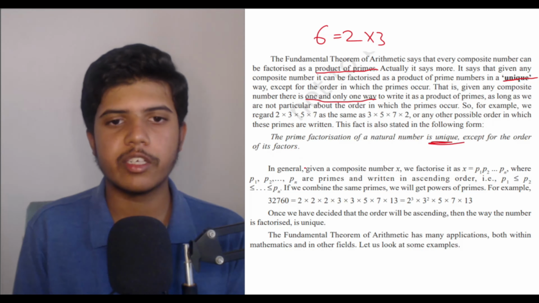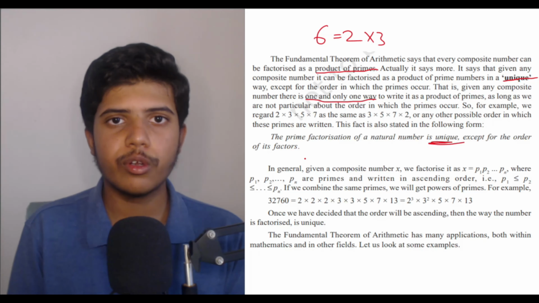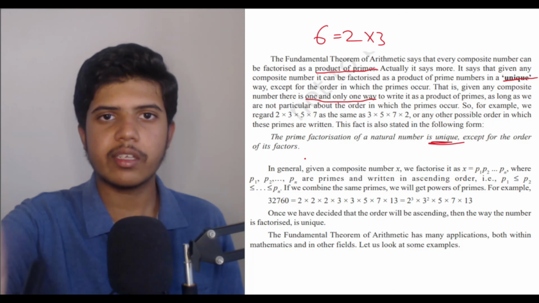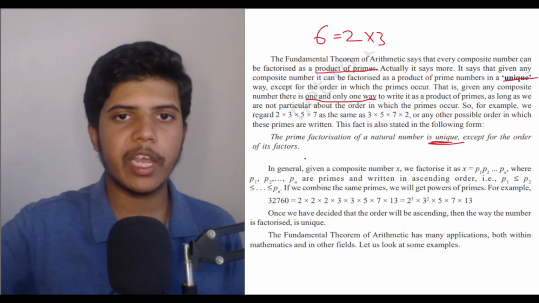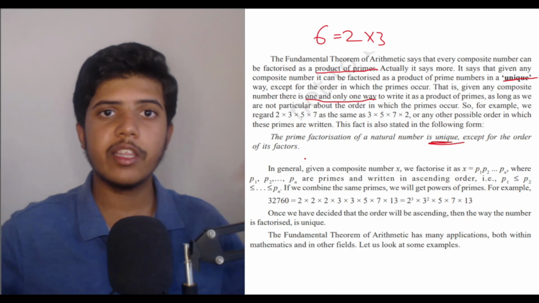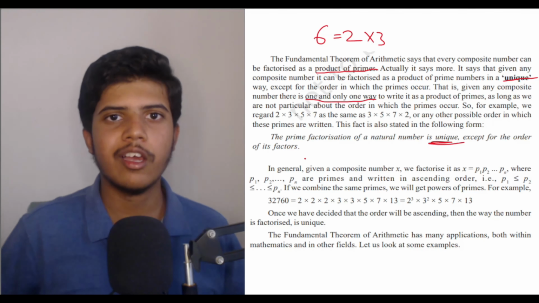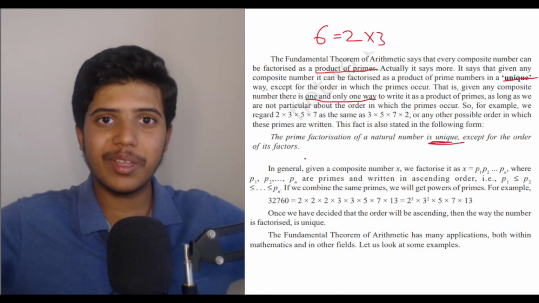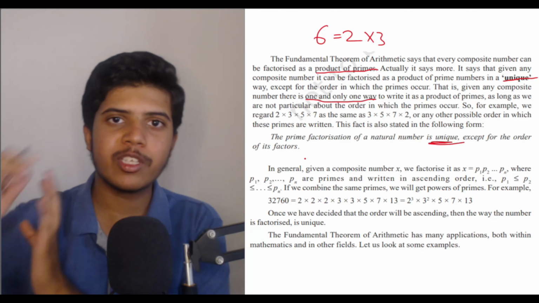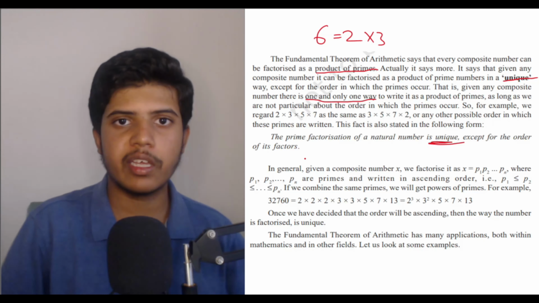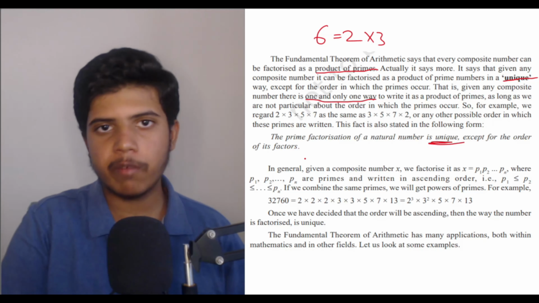Only the order changes. For this order, we need one solution, no? Because if it's 6, 2 and 3 are the only two factors, so we get away with it easily. But if it's any other big number which has, let's say, 20 to 30 prime factors, and you put it in all possible orders, just imagine the mess created. So we need some convention for this.